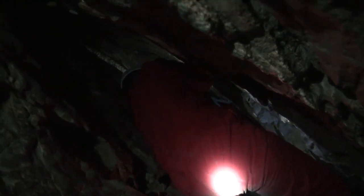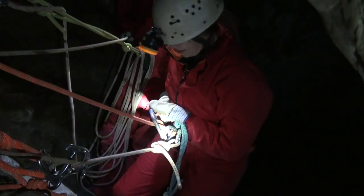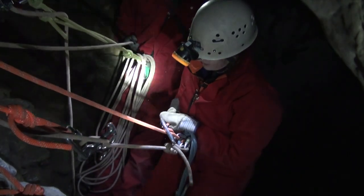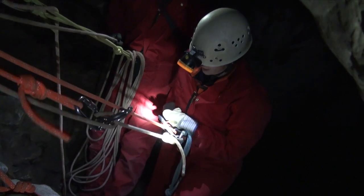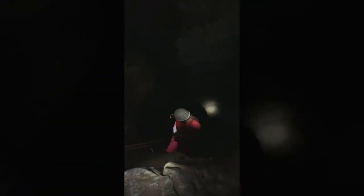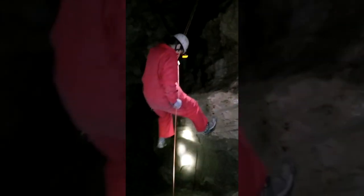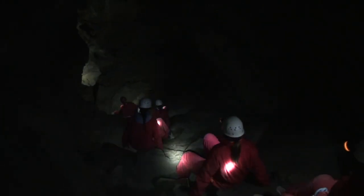We slide, wiggle, and roll through some of the warm-up and challenging squeezes on our way to an 18-meter descent. That's a six-story drop. Our guide secures us to the rock face, connects a carabiner to our harness, gets us to lean back from the edge, and we safely lower ourselves down at our own speed. We rappel into the blackness of the cave, and it felt like we were on an extreme expedition in search of treasure.